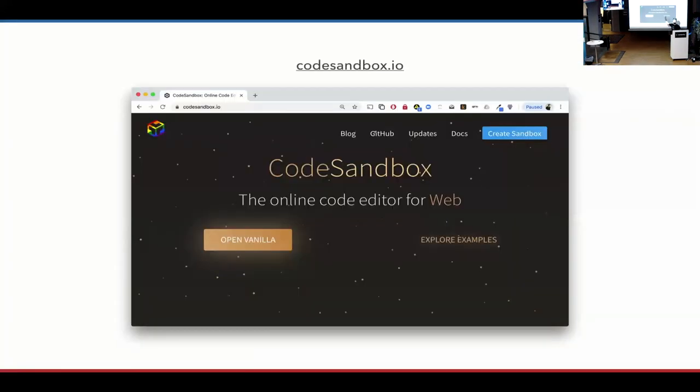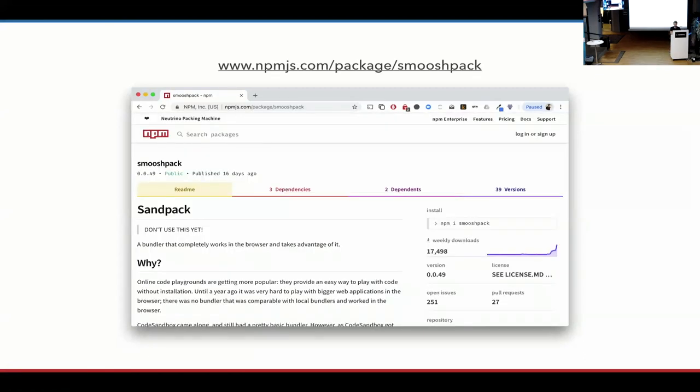Has anyone heard of Code Sandbox? That is a very new online editor done by Flick. He is a student from the Netherlands. And he builds this thing, you will see it later, which is way better than all the other editors out there. And while he's relatively young, he open sourced all the components. So when you need JavaScript dependency resolution running in the browser, when you need a working React editor, you can just use it. Even if it's written there, don't use it yet.